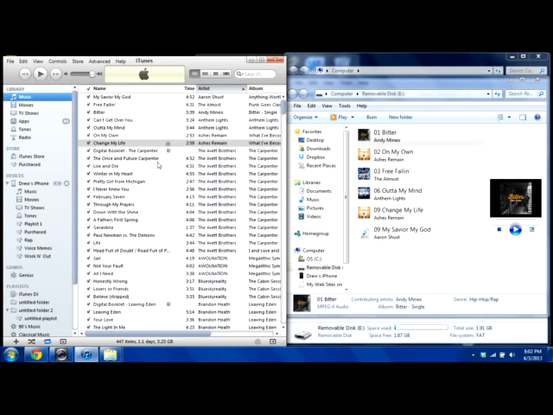So I've shown you the advantages and how to move music from an iTunes library to a flash drive, and from a flash drive to iPod. So go have fun with it, experiment with it, and just see that it is nice and easy.